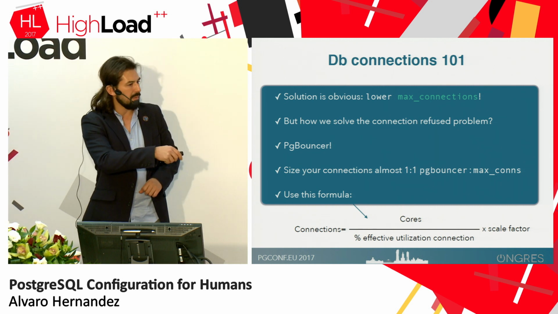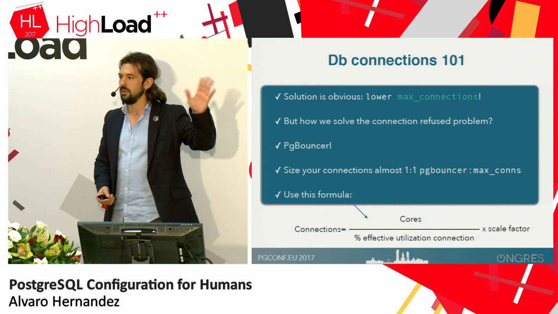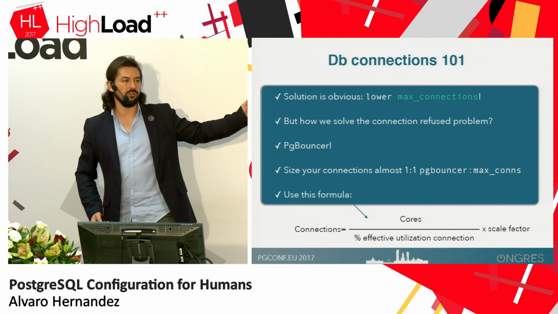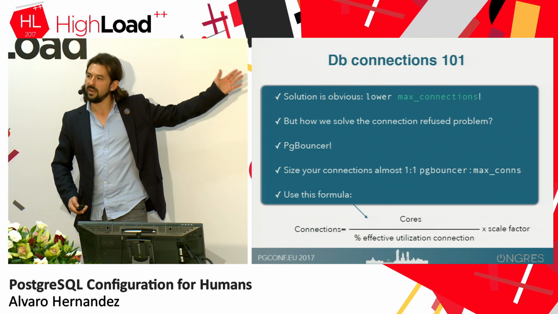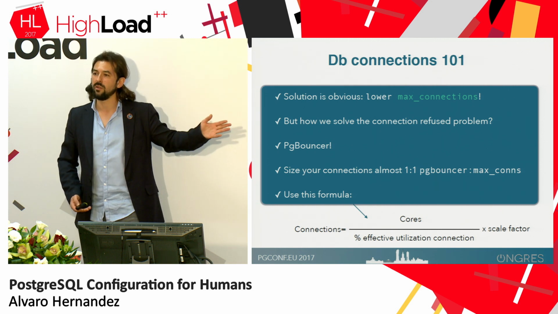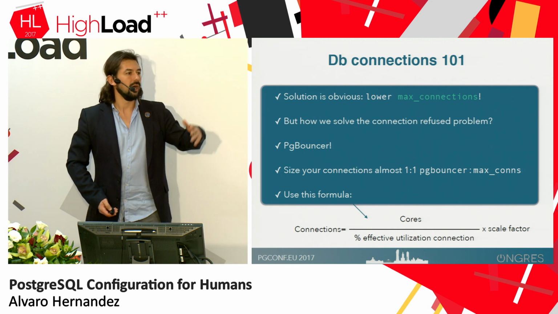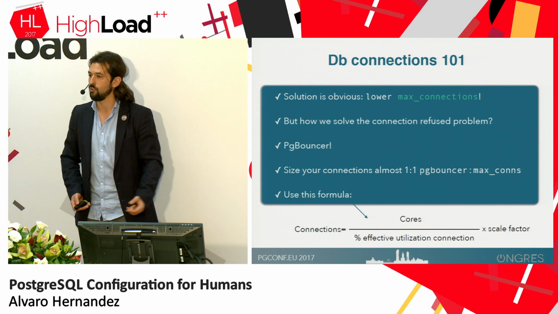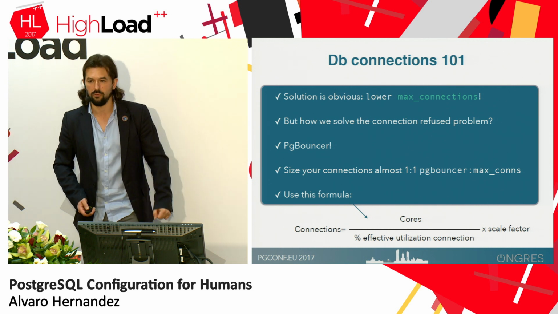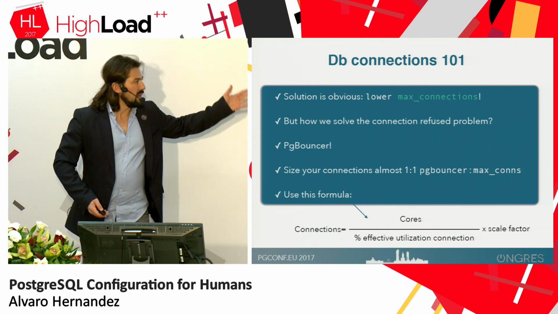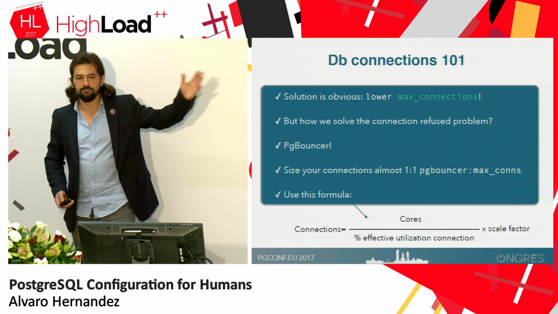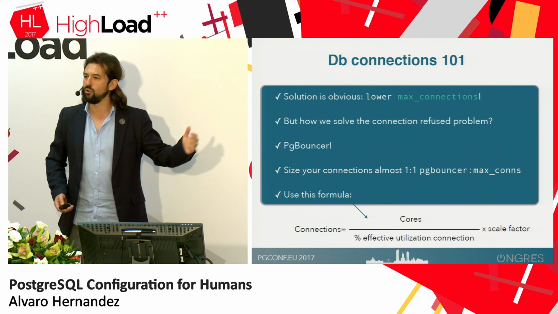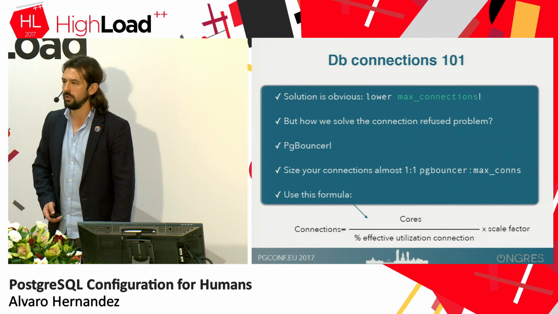And then you multiply by a scale factor. This is a little bit hand waving. So I would say, 2, 3, 4. Basically, to increase the number of connections a little bit to give more room for all the inefficiencies. And also because the operating system is able to handle well on Postgres a higher number of processes than the actual number of effective cores. So you can accommodate for spikes and so forth. Some numbers typically, with a normal machine, you go 50, 60, maybe even up to 100, but definitely no more than that.